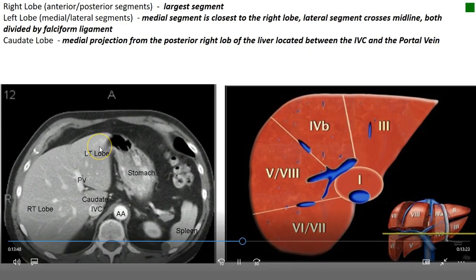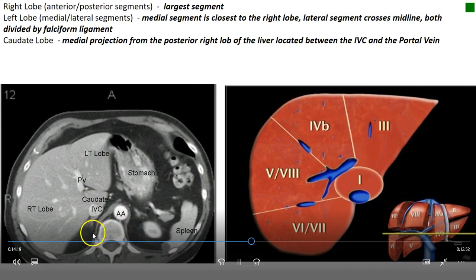This is an axial CT. You can see the bone here, so that's how you know it's CT. This is a little bit more through the mid part of the vertebral body than it was on some of the other images that we looked at. Once again, you've got ribs around the sides, air in the stomach, air in the colon, maybe a little cyst on the spleen here. And then you've got the right crus of the diaphragm running up and around here, encircling the aorta, and you've got the left crus of the diaphragm on this side.